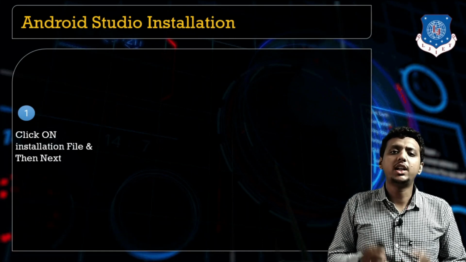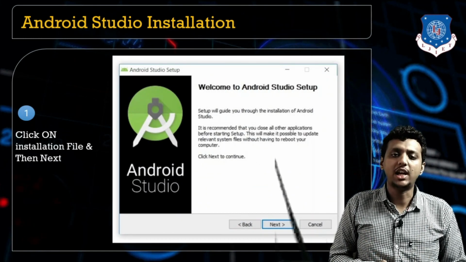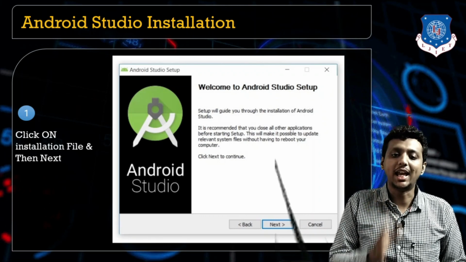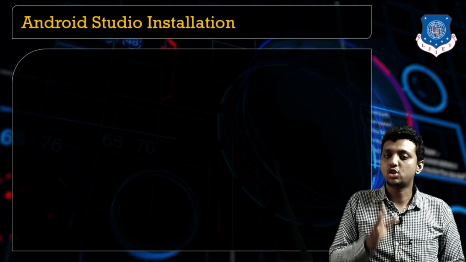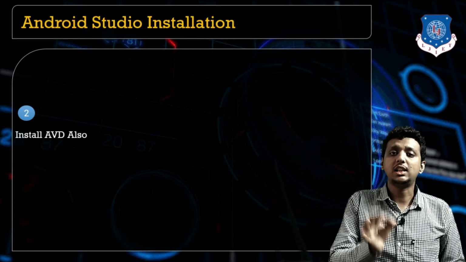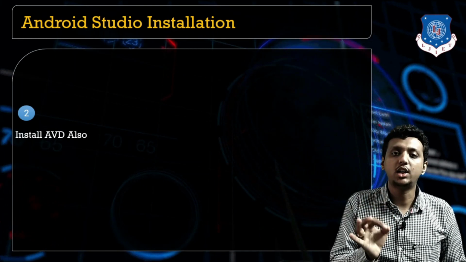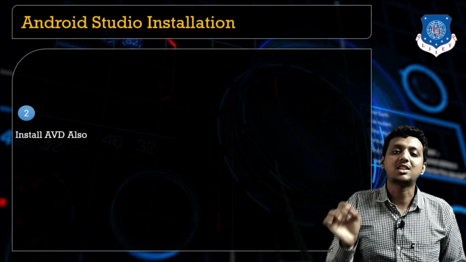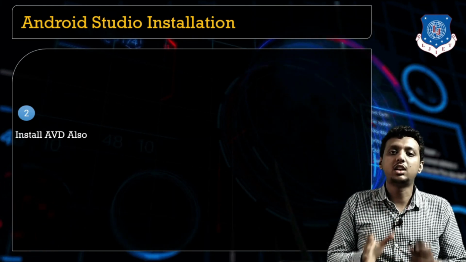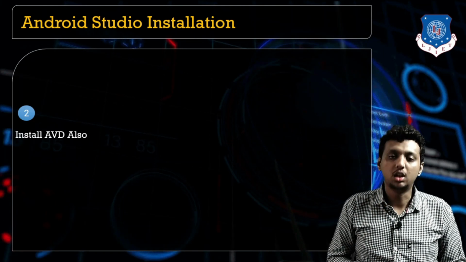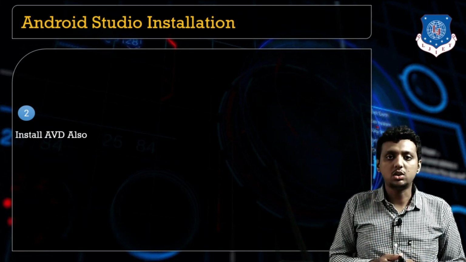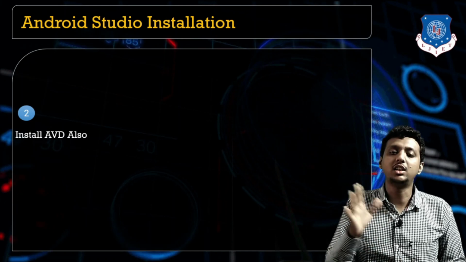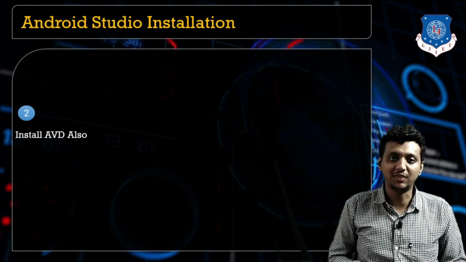Students, once you have downloaded Android Studio, when you click on the installation file, it will show you a dialog box where you just need to click on the next button, with yes, I'm ready to install Android Studio. Okay, see, before downloading Android Studio, you may need to tick on accepting the terms and conditions which are written over there on the Android Studio portal. So you just need to check what the terms and conditions are, accept them, and then you are able to download Android Studio from that website.